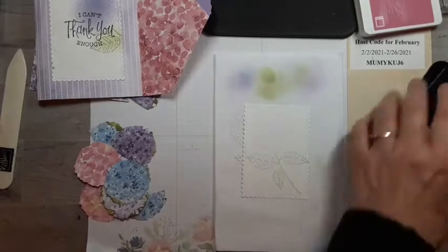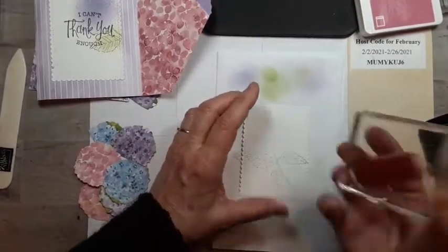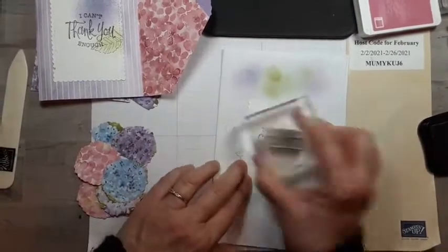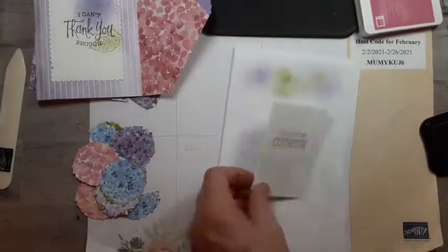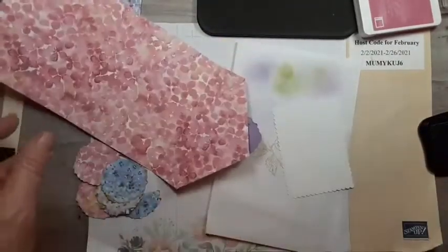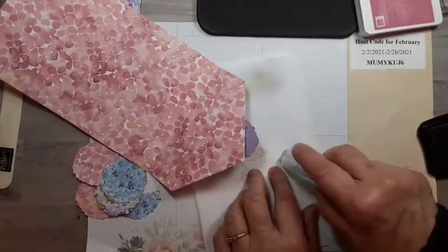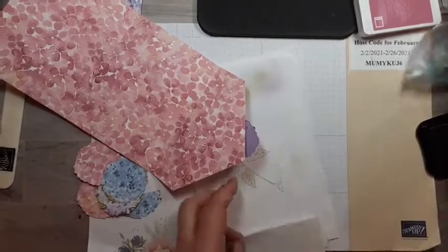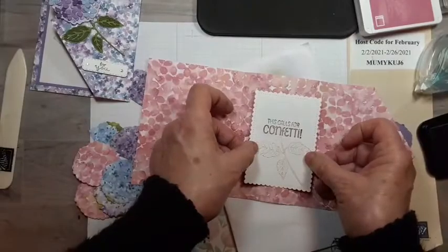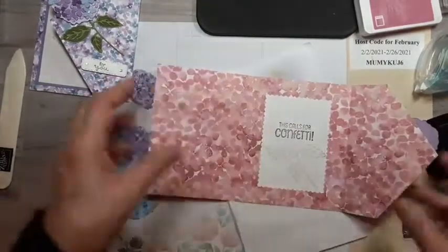And on this one I'm gonna put, make sure I get that. This calls for confetti. And that will go right there. So let me, whoop, and see if I can find my little label for the front that I had already ready to go. And it seems to be, I just want to make sure how this is. Yeah, that looks pretty good.